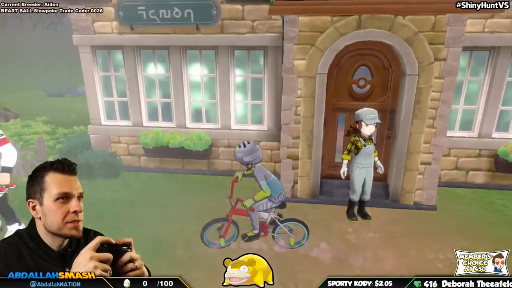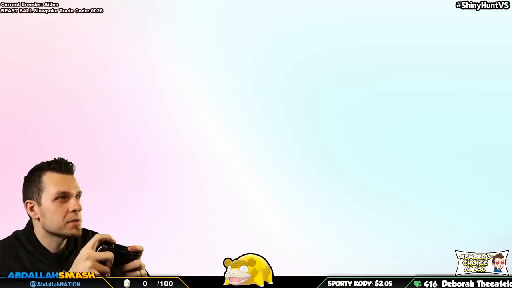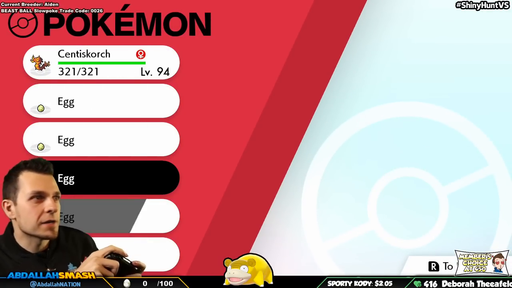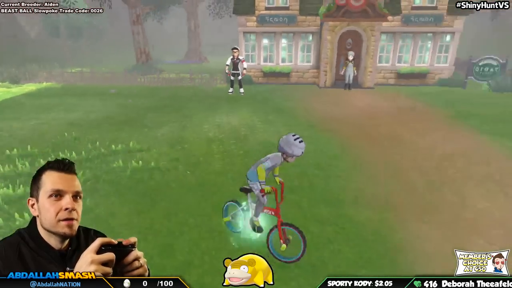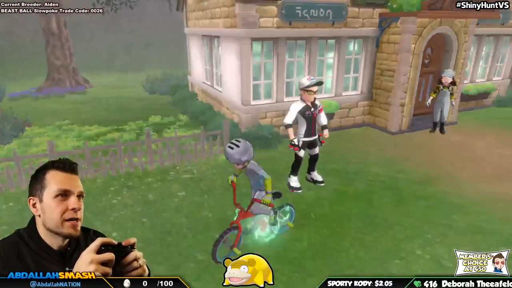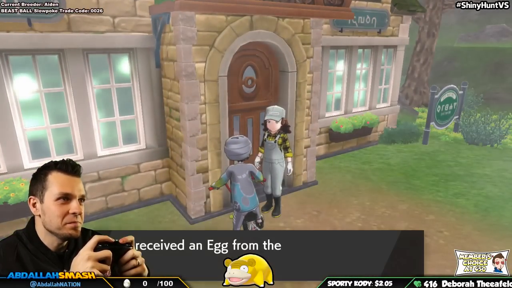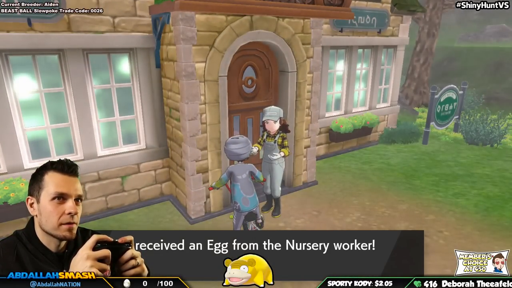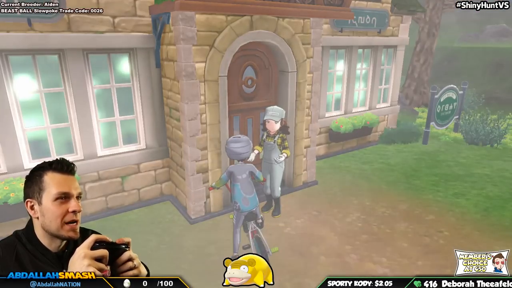All right, let's see. I want to get my little guys going. Let's see, Pokemon. I do have someone else in my team. No, we got 5 eggs. Yeah, we're good. That's right, the whole Masuda method jokes. I love it. All right, here we go. Egg sent to the box. I have to change boxes real quick.